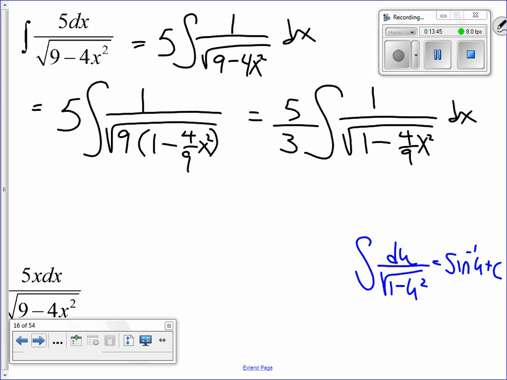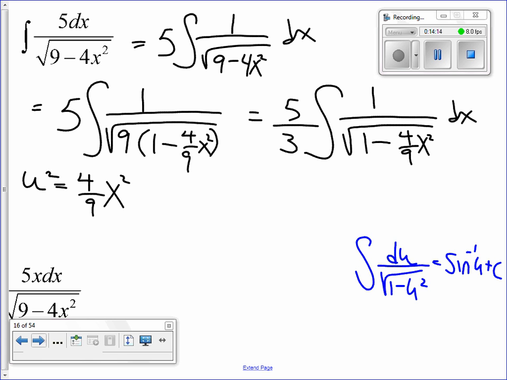Yeah, you want to identify u squared. So whatever's with the 1, that's u squared. So what do you think we're going to make u squared this time? 4/9 x squared. And sometimes the kid will say to me, well, shouldn't it be negative 4/9? No, because you want this to be 1 minus u squared. U squared is never going to be negative. I'll tell you that right now, because you've got to take the square root to get to u.